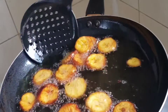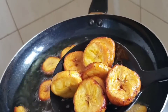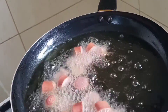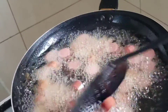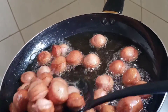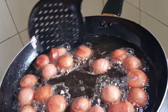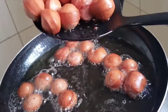Once they are slightly golden brown, I'm going to take them out of the hot oil and set them aside to cool down. Then I'm going to fry my sausages. Some may want to use the sausage directly in the frittata, but I don't think that's a good idea. You should either boil or fry them first because sausages need to be cooked very well before eating. If not — I don't want to get too medical — but you can easily contract botulism. You can read more about that if it interests you.